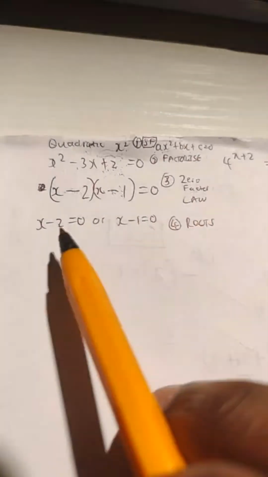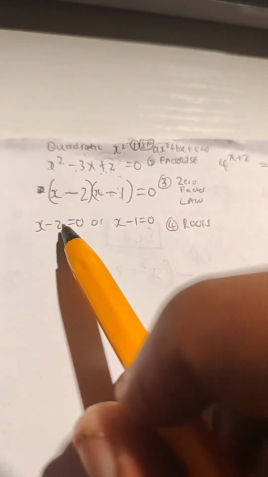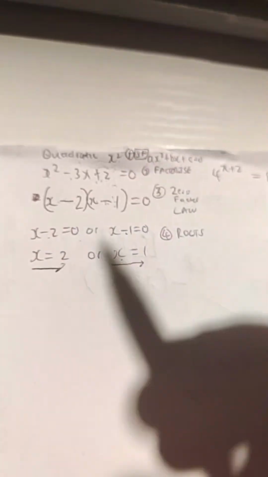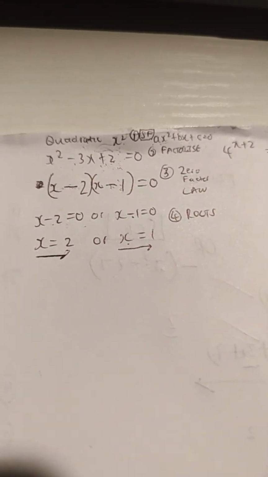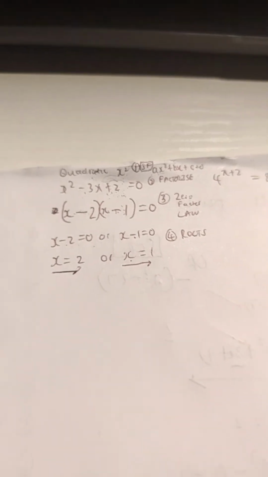Then after the zero factor law, you get your roots of the equation, in other words, your solutions. This is a linear equation. There's a minus 2. You simply take the minus 2 over, it becomes positive 2. Or this is another linear equation. You simply isolate x, you take negative 1 over, you get positive 1. And those are your two solutions. Very good, Amanda. You change the signs. Very well. Straightforward.